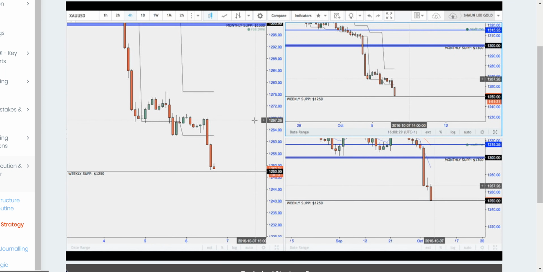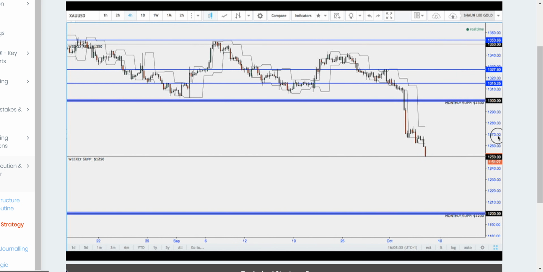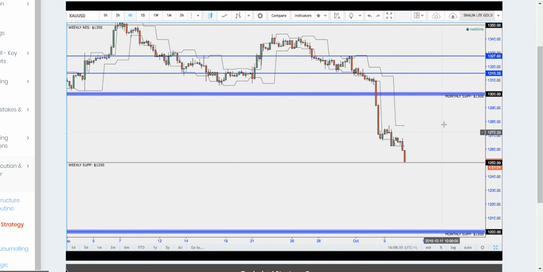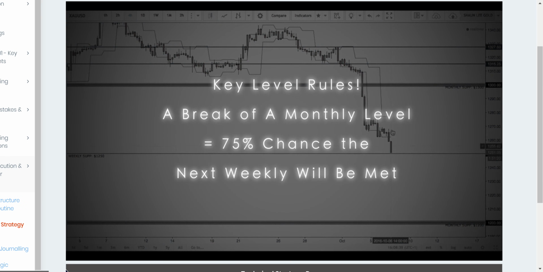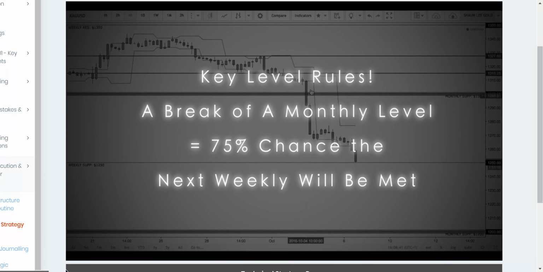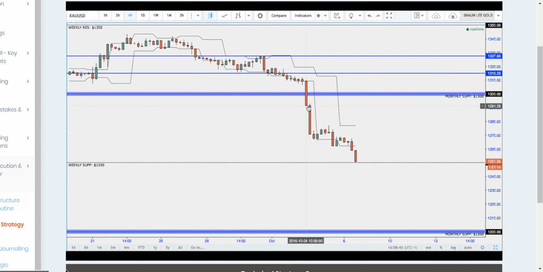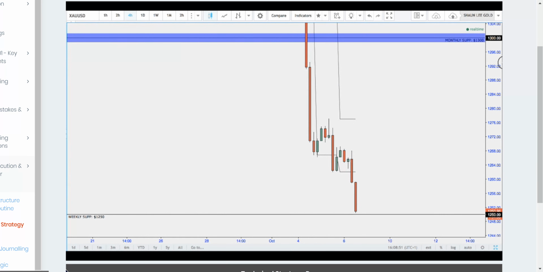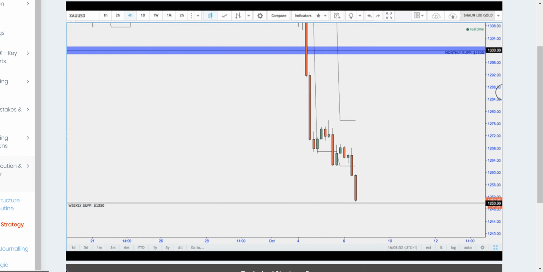If I go to gold now, remember the rules. I'll give you all of the gold levels, guys, the 1250s. Remember the rule: if a monthly area breaks, the weekly is the next area of support. Look at the violent breakout we had on gold here. Boom, straight through. That's a sell straight up on that 4-hour close. So your target should have been weekly, which we're now hitting more or less to the pip shortly. Yeah, 9 pips away, and we're going to be hitting that weekly.